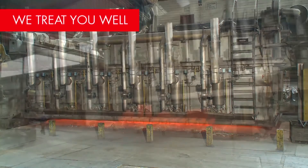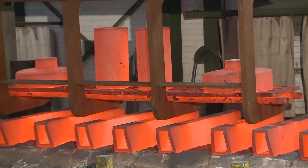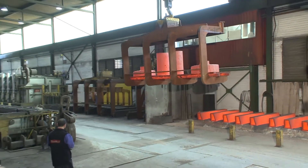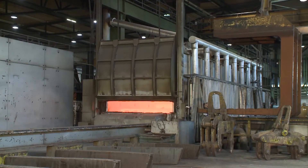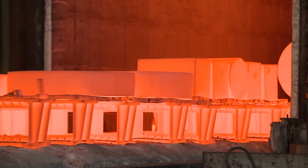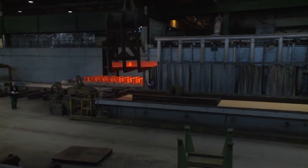After hot shaping processes, the workpieces are given their ideal physical properties by conducting a product-specific heat treatment. The steel is improved at hardening temperatures of up to 950 degrees centigrade and tempering temperatures up to 750 degrees centigrade. 33 tempering and hardening furnaces with state-of-the-art technology provide for cost-efficient and environmentally-friendly heat treatments, from hardening and tempering to several annealing processes, such as isothermal or stress-relief annealing, normalizing and solution annealing at 1,250 degrees centigrade.